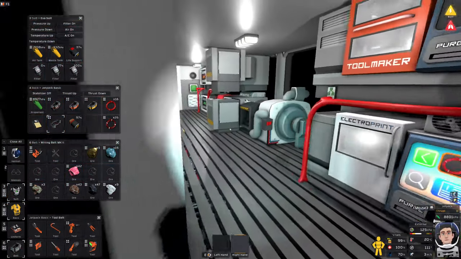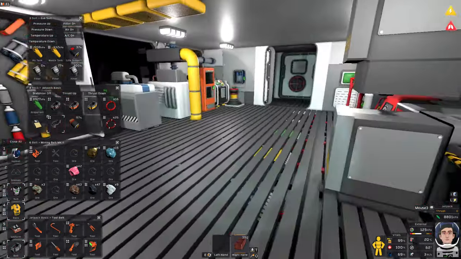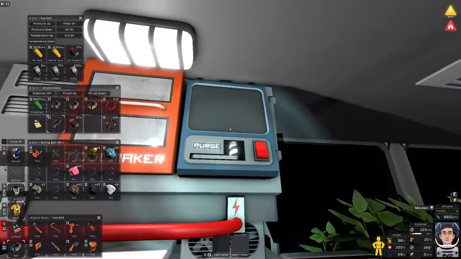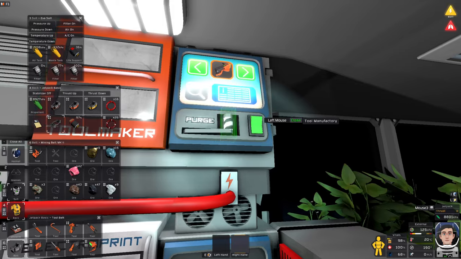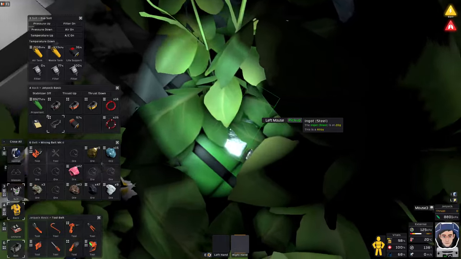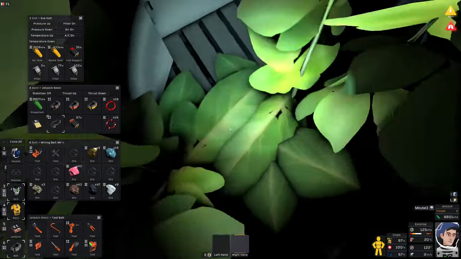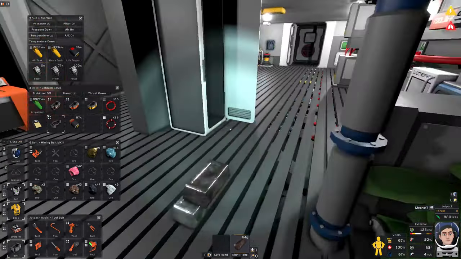But, okay, so I want to make a door as well. So let's eject this. Turn you off. And I believe for a door, it's iron and copper. Which I think all my iron is in here? Yes, it is. Yeah, because I was making all the mining belts. Uh-oh. It's lost in between. There it is. Okay.